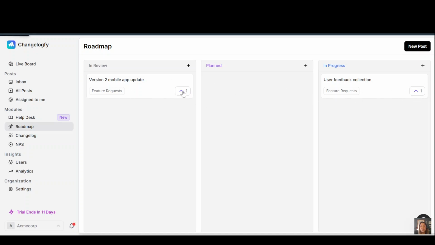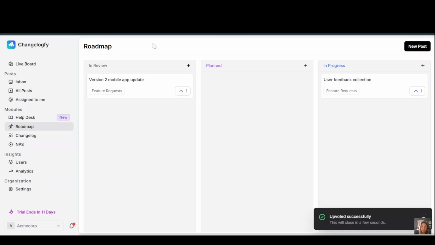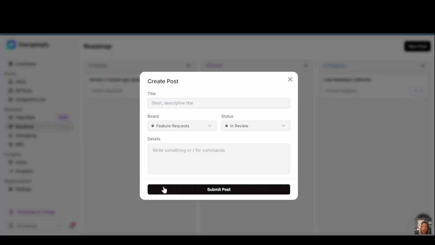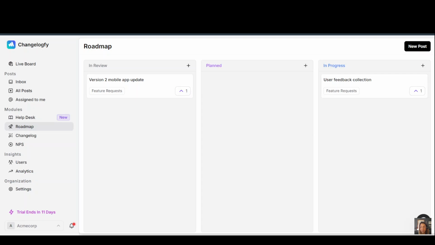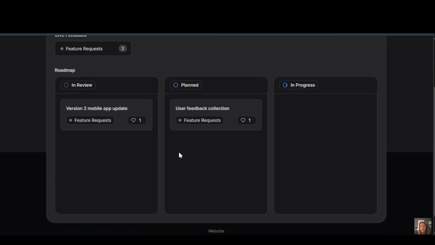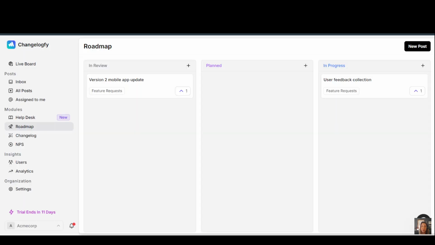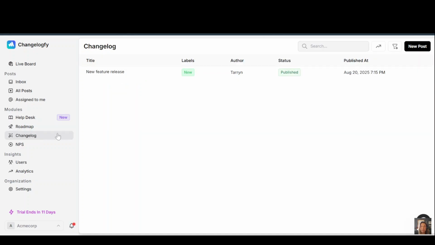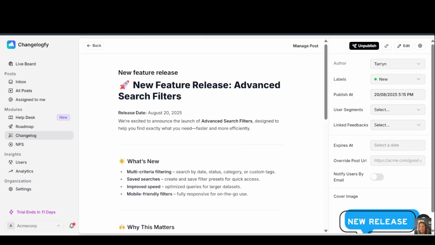So you can see here that you can add things like upvotes or downvotes. You can easily add different posts to this roadmap, which I really like as well. And it's just really sleek. It's got a modern interface. You can get a good look at how this looks and feels with your custom branding and easily manage the roadmap in terms of the communications and release notes itself. I really like this. It was really easy to set up in terms of just getting things updated and sent out.